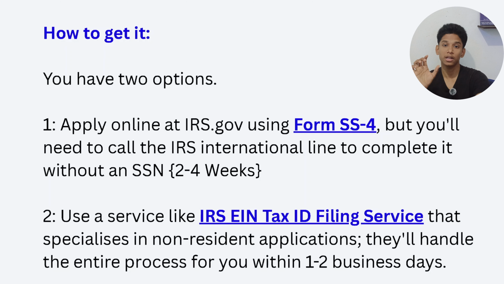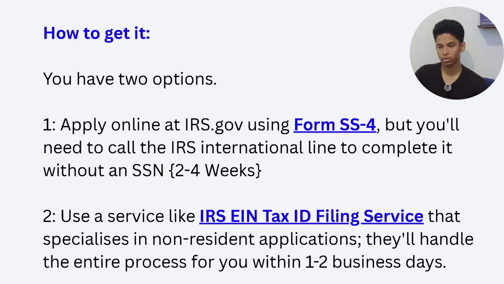So every single year, before March 15 or April 15. March 15 is for corporate guys, and April 15 is for the single member LLC like me, the solopreneurs and solo members in the LLC. Guys have to file the form SS4, which lets the government know your LLC is active and you are doing all the procedure throughout it. And if you don't pay the taxes on time, then you will get a penalty of $25,000.